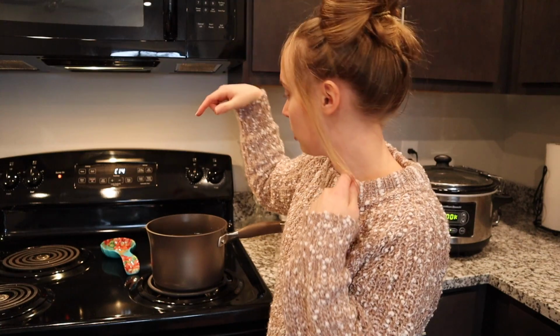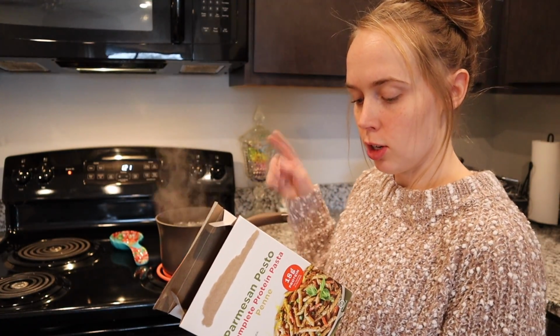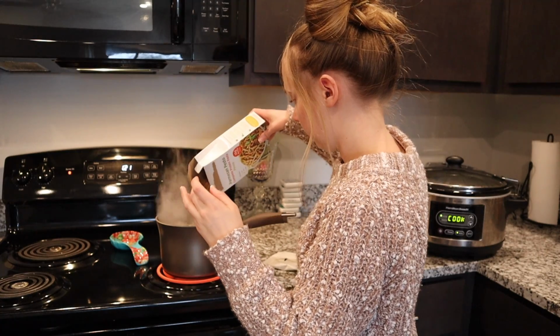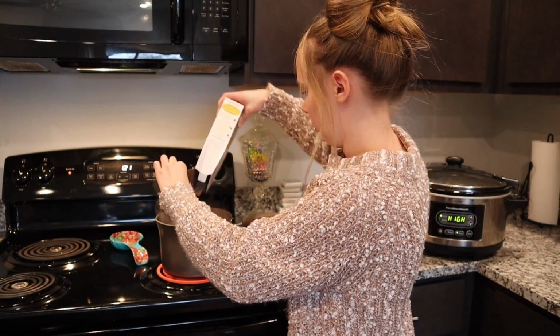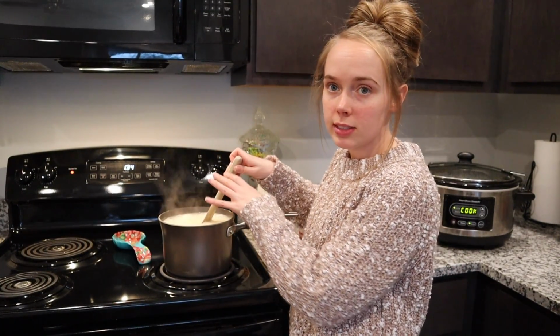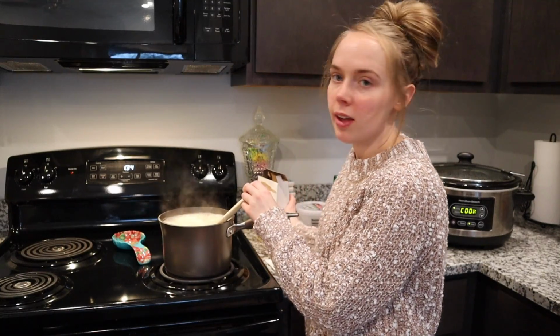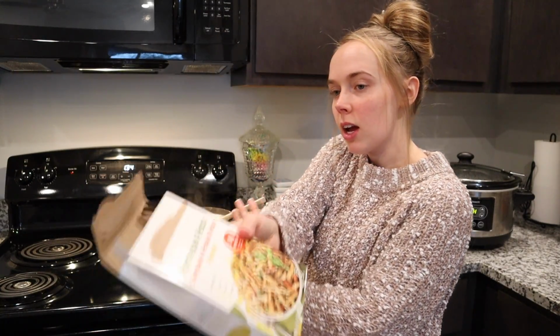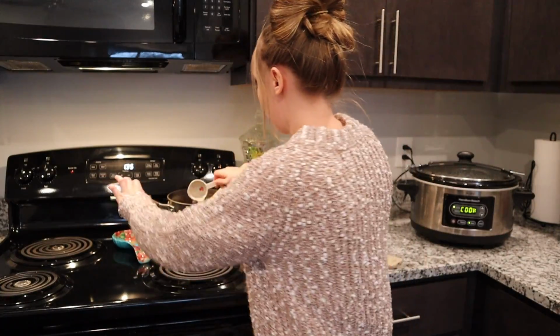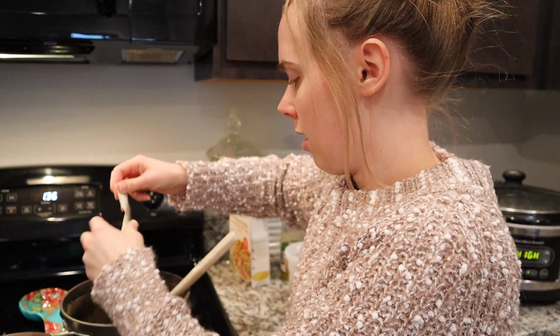Okay, so I'm gonna let this boil. Now that this is boiling, I'm going to stir this pasta in and reduce the heat to medium-high and cook for 11 to 13 minutes. Okay, so it has been 13 minutes and I think this is done. So I'm gonna turn the heat off. Then it says to drain the pasta and return it to the pot, and then add 1/4 cup of olive oil and 1/4 cup of water. This bag was included in the box and it's the sauce, so we're gonna add that.